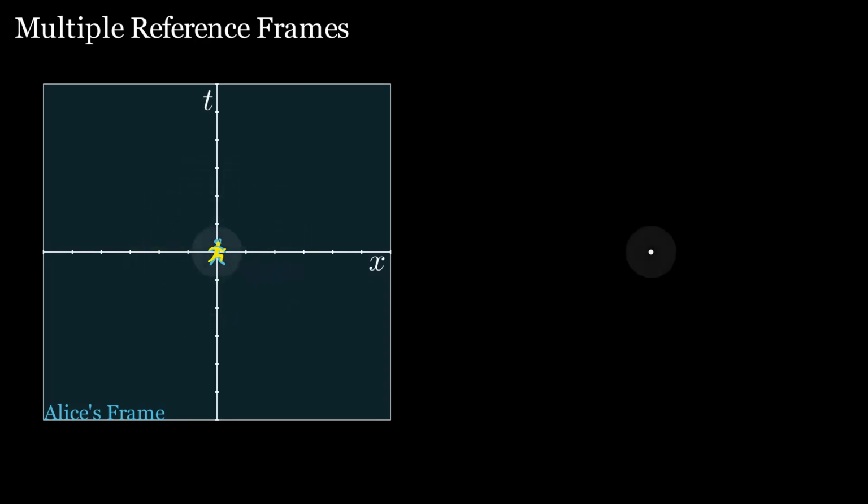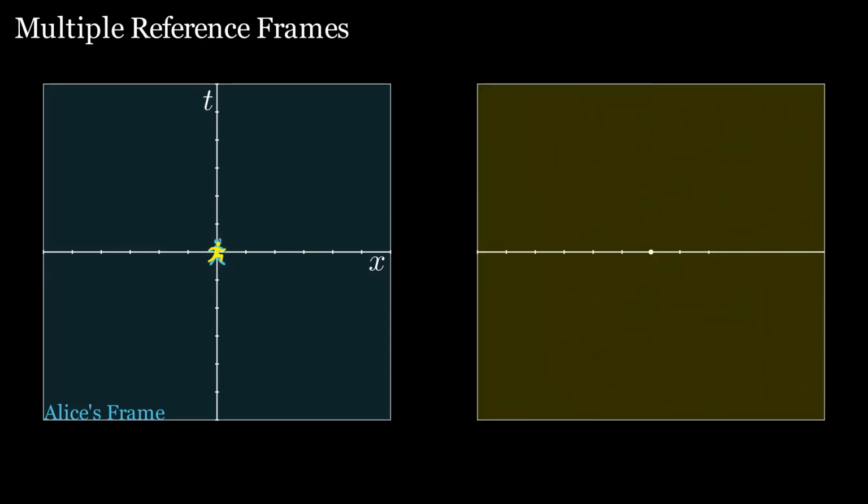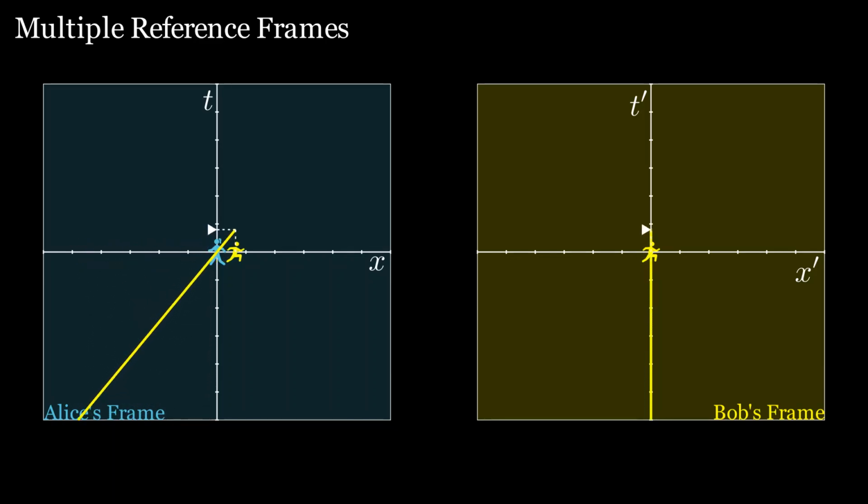A different space-time reference frame is constructed with this event as the origin, and Bob always remains at the spatial coordinates 0 point in this reference frame. This new coordinate system is referred to as Bob's reference frame. Alice and Bob each view the world through their own reference frames. Let's illustrate Bob's world line in both reference frames.